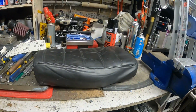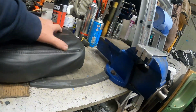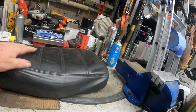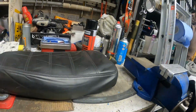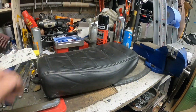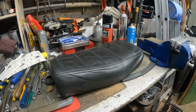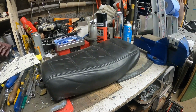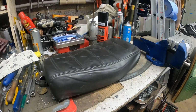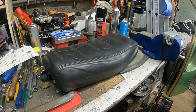And that's the seat recovered. I used the original cover. I think the seat was originally on something completely different. It was never a perfect fit on the original foam, and it's not perfect on this, but it'll do, and gives it that vintage period look. It is leather, so I'm going to just quickly bolt it onto the bike and see how it looks. Maybe have a sit and see how it feels, although I want to let that glue dry, so maybe not today. Anyway, let's get it put on the bike.